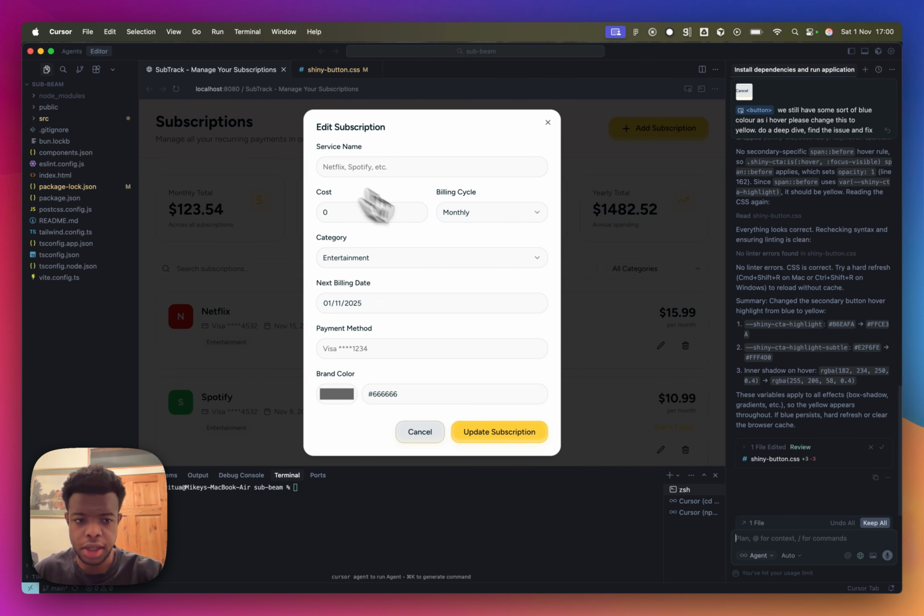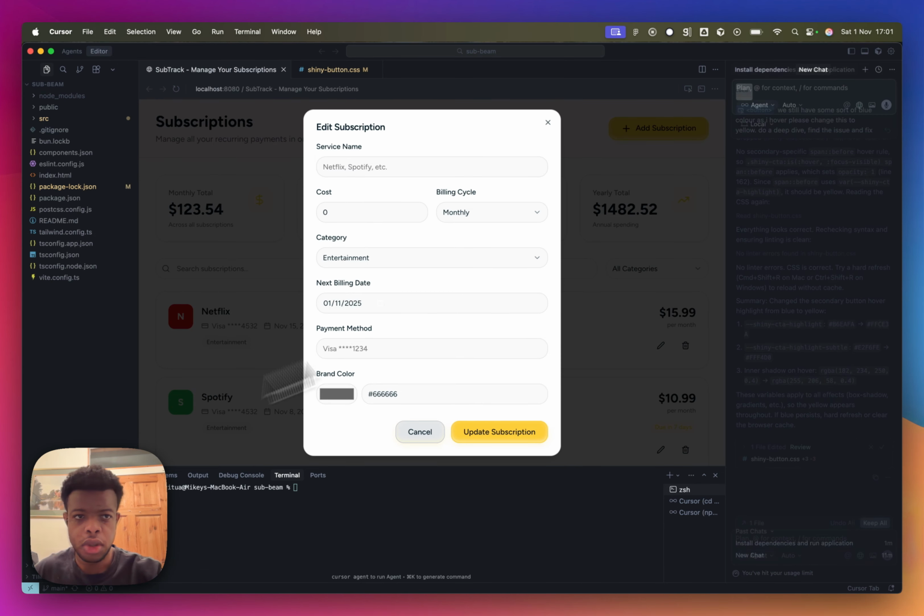Now let's go back into the editor. You can see how quickly and easily you can switch between the two, which is really nice as well. And when you start a new chat, you can set how many different models you want to actually do the task you want it.